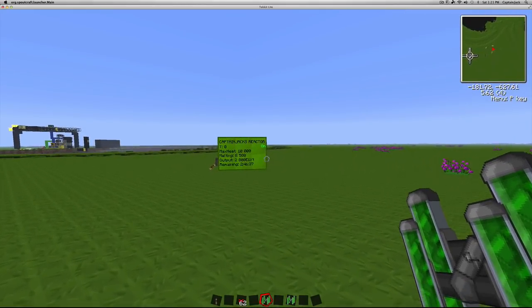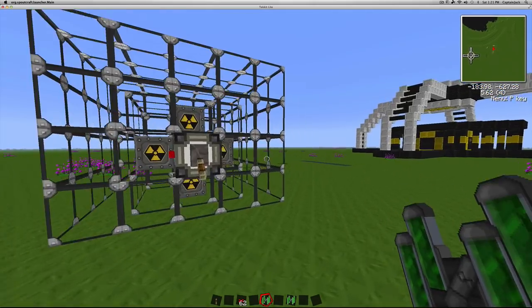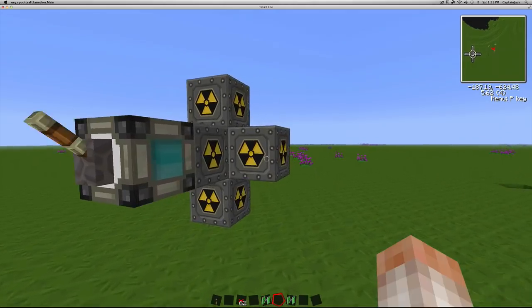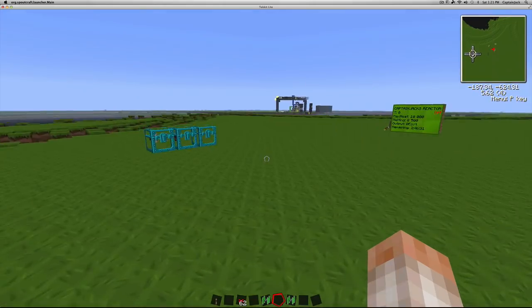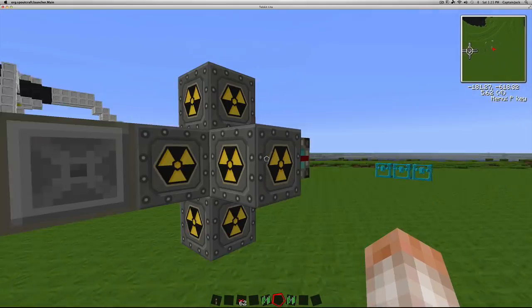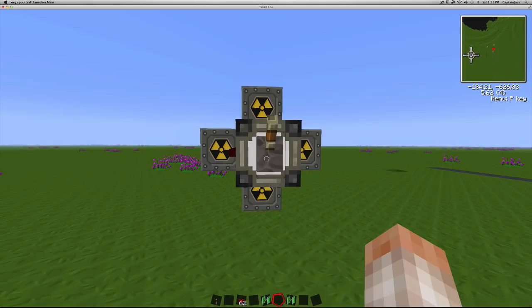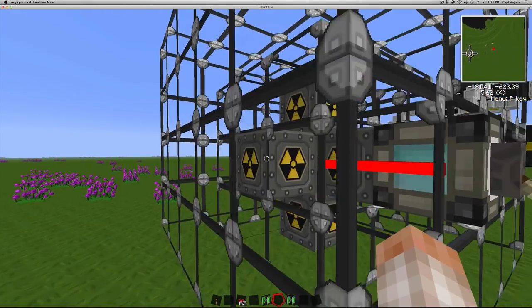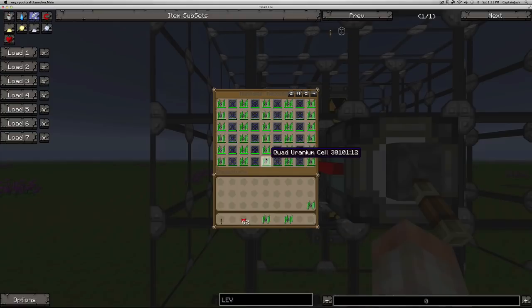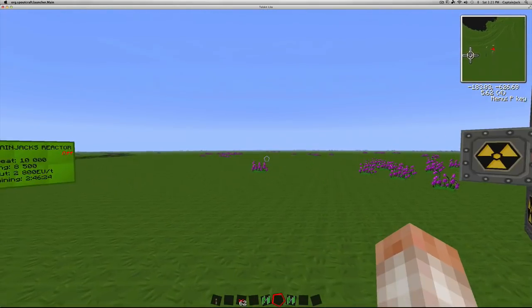We have a 2800 EU per tick reactor. Has zero heat. It's turned on, it's running. There we go. Now, this thing needs to keep lapis inside of it. Because whenever one of these things reaches, like I said in the other video, a heat of 7,000, it's going to throw a lapis in there, recharge it, and keep them running.